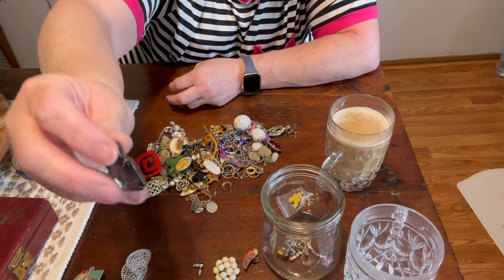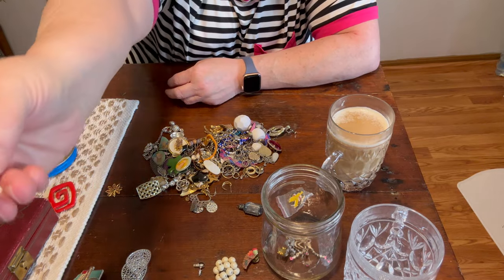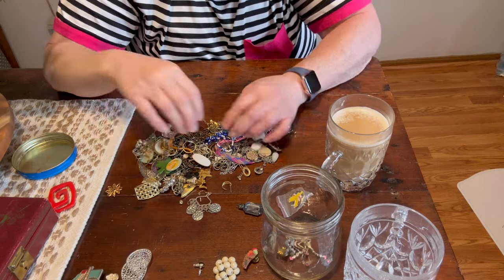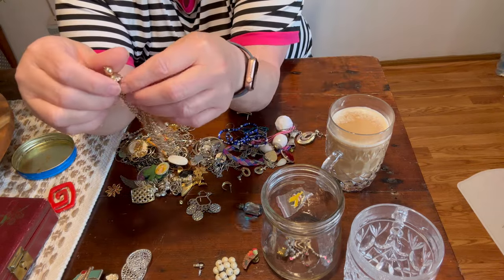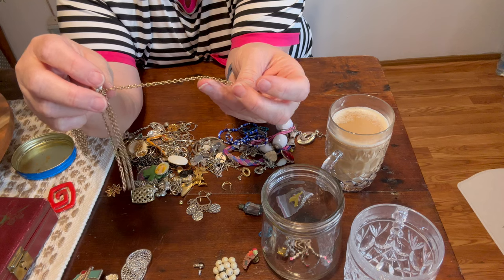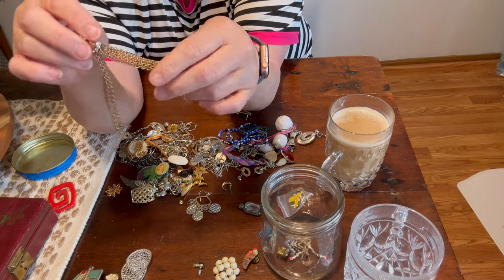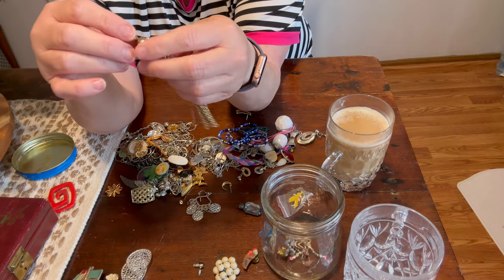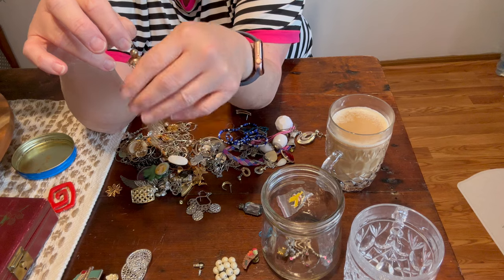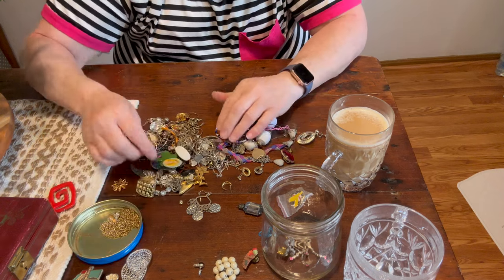Some of this stuff is obviously broken, but that's just what it is. Oh, I'm going to take that apart — that's a fun charm. I grabbed this one mostly because of this chain here to make charm dangles. I can just unattach it, clean the chain up, and hang little charms from it. I need some ideas on how to clean costume jewelry, but this is definitely fun for my charm bracelet.